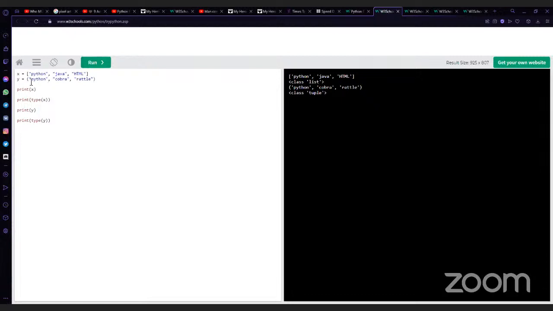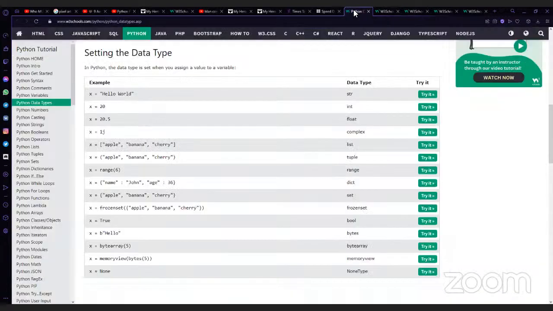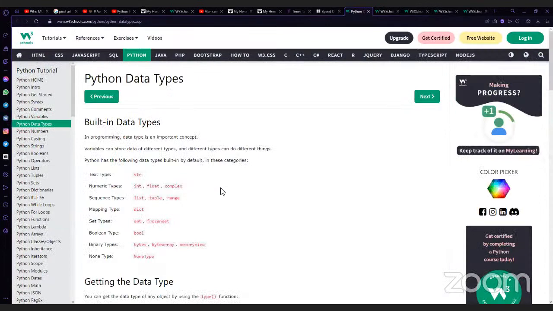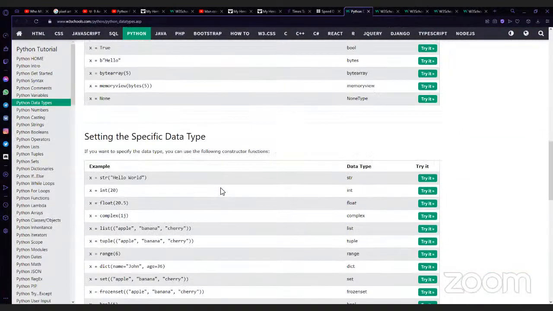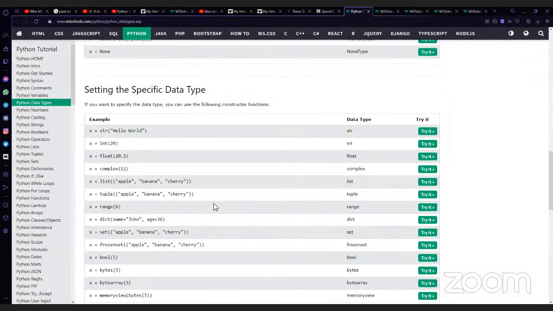So you can see now we have the X as a list and we have the Y as a tuple, right? So we know the difference, you know, when things can go wrong. All right, guys, so that is that. We're going to break into rooms actually. But before we do that, quickly, one minute, I wanted you to look into dictionary. Dictionary is this one, as you can see.